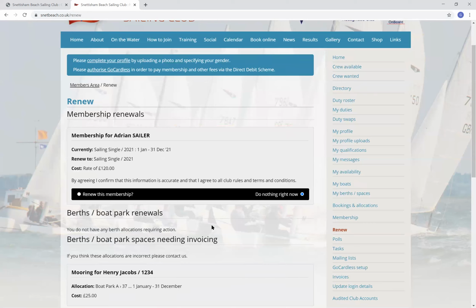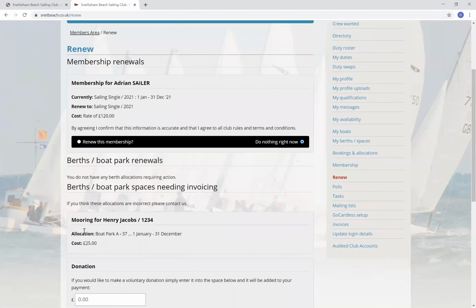Please check that you have the correct details. And if they are incorrect in any way, please email Adrian Harding, our membership secretary, and he will either change the membership type if your membership has changed, for instance, if one of your children has become an adult, or you need another boat park. As you can see, the Henry Jacobs is my boat and I'm going to be charged £25 for that.